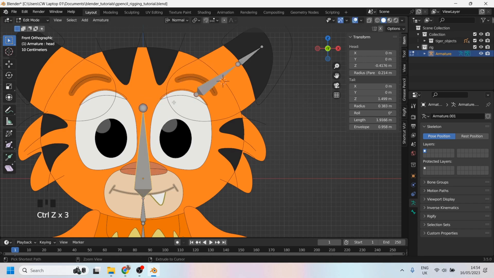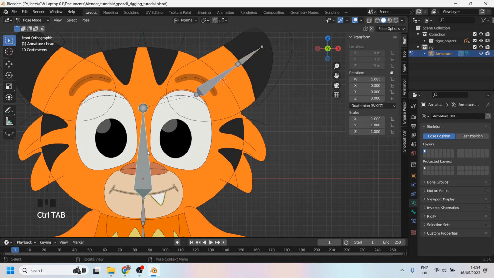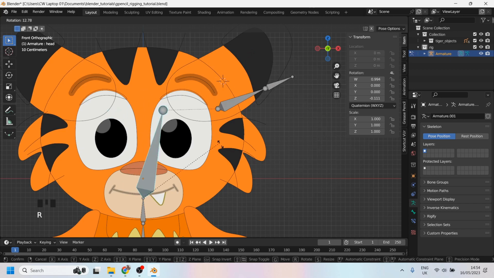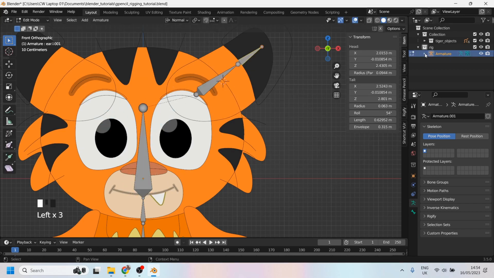Not great. So instead, when you press Control P, click on Keep Offset. And you can see the two options down here. One does that, the other does that. That dotted line just reminds you that they're attached. But what it does mean, when you're in pose mode and you move the head around, it'll take the ears with it like this. Let's have a quick look in here and see what we've been building.